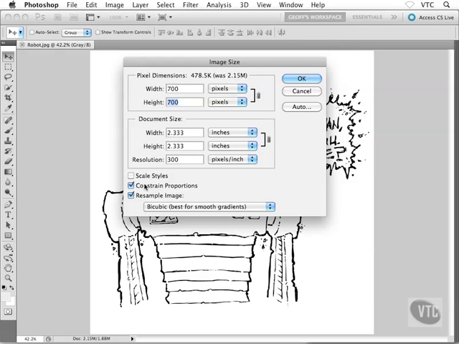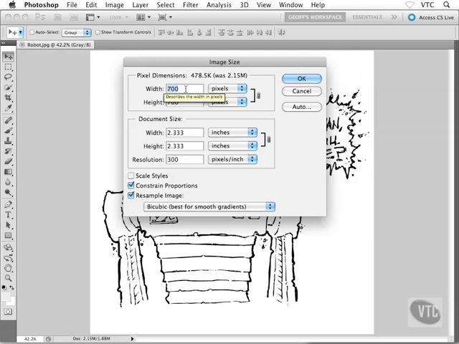And that little chain link shows up because I have constrained proportions turned on all the way down at the bottom. If I uncheck constrained proportions, now I can change the width and the height independently. But if I do that, then I'm going to wind up distorting my image, right? So I would suggest that you keep constrained proportions turned on if you can. You always want to maintain, as you can see in the little tooltip, the aspect ratio, the ratio between the width and the height of the image. So if one changes, the other one's going to change. Okay, so it reset me. I'm going to switch this back to the 700 pixels.